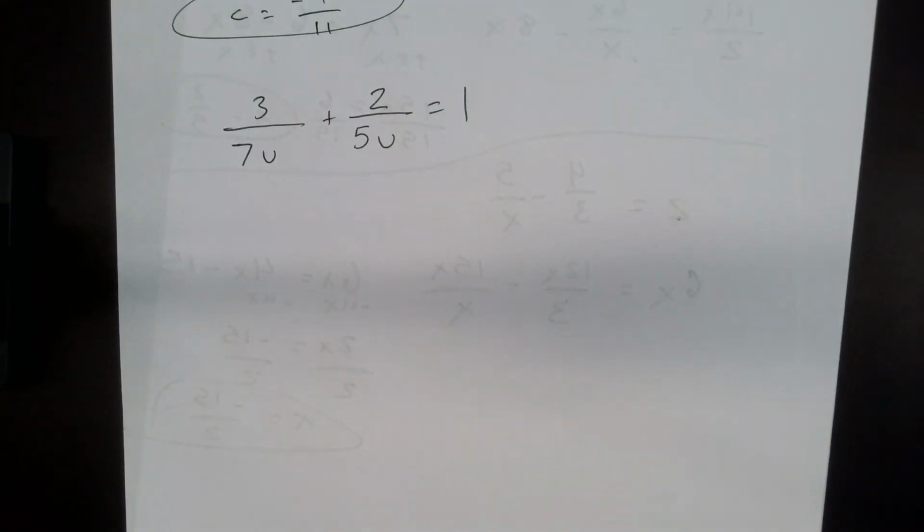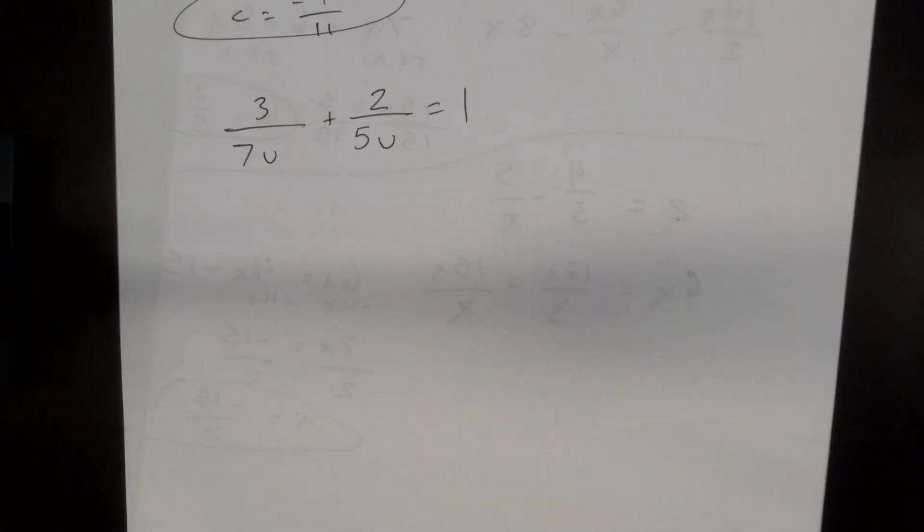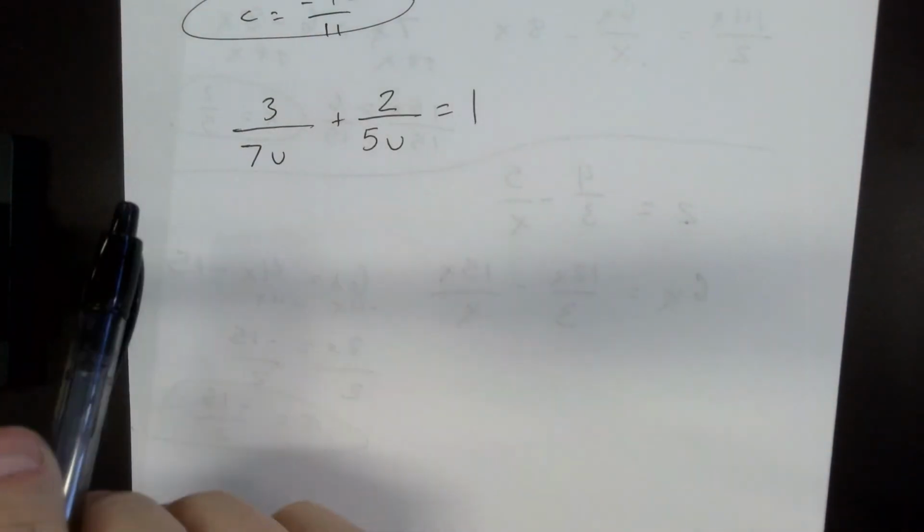Because u just goes into u. Remember, your common denominator, you want it as simplified. You don't want to make it too elaborate. It's just 35u. Okay, so your common denominator in this case is just 35u. Even though 35u squared is a common denominator, I promise you, if you times all these by 35u squared, you dive into the world of math too.